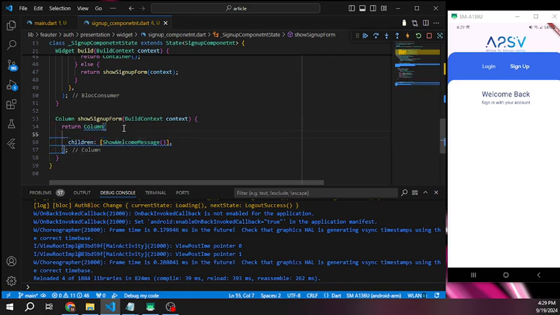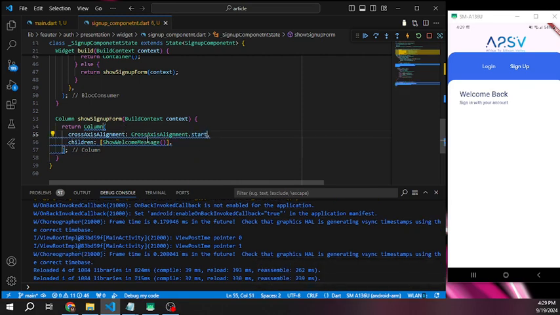For this one, let me call cross-axis alignment. Cross-axis alignment dot start. It's going to be our starting point. Okay, inside our children, we need this. Oh, this thing says sign in user account. We need to change this one. That thing is our auth message.